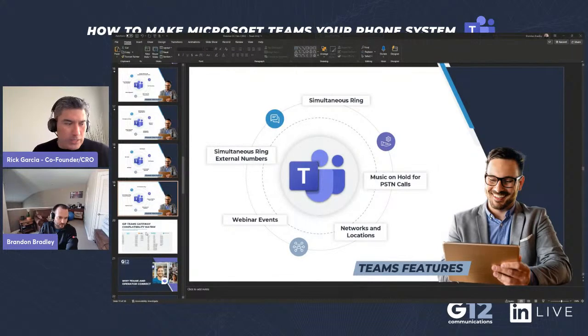What hit GA today as well was the user control, the hold, not hold, busy on busy. User control is what went GA recently, I think last week. It used to be at the admin level: when you were in a meeting or in a call and a call would come in, what would happen to that call? You'd either get that call and be annoyed, or you would not receive the call at all and you just get a notification. That was up to the administrator. Now they've put that call control in the hands of the user.